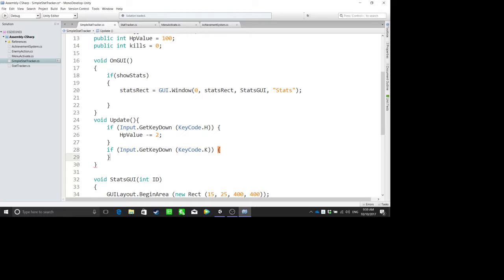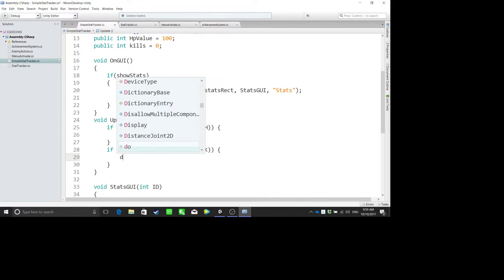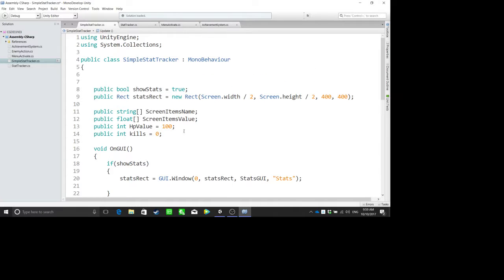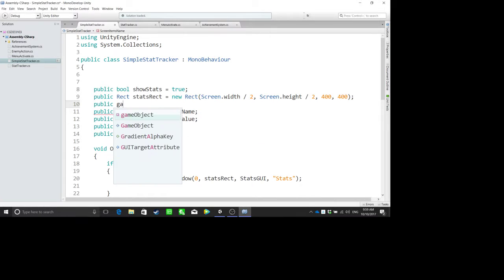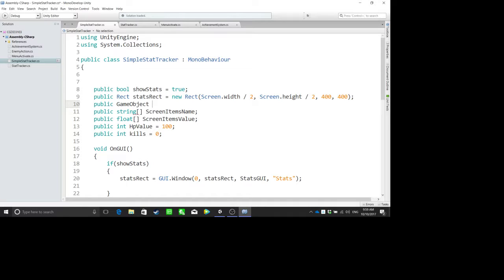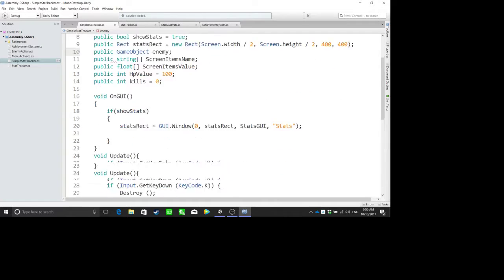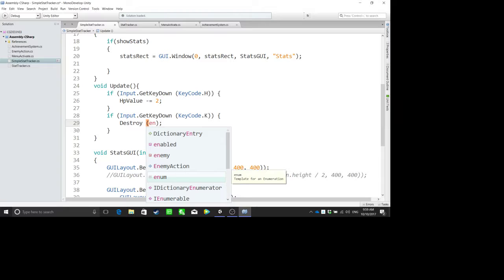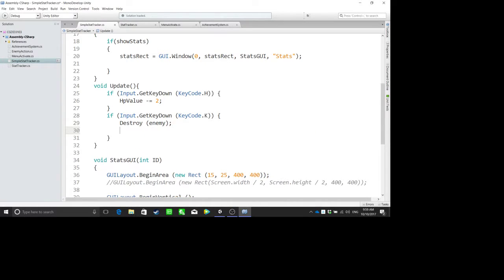Okay. Then what we do is we destroy the enemy, and then what else we need to do is we increase kills.